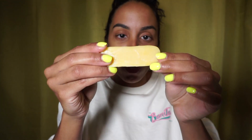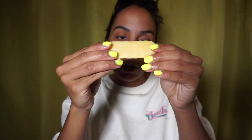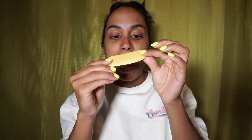I start off with the Asepxia bar soap. I'm almost done with it so I have to go get a new one — you can get this at your local Walgreens, CVS, or Rite Aid. It is so amazing; it has salicylic acid and it helps with getting rid of all the blackheads, whiteheads, and active acne. I've been using this for over three years and I have not changed it because it is super effective.